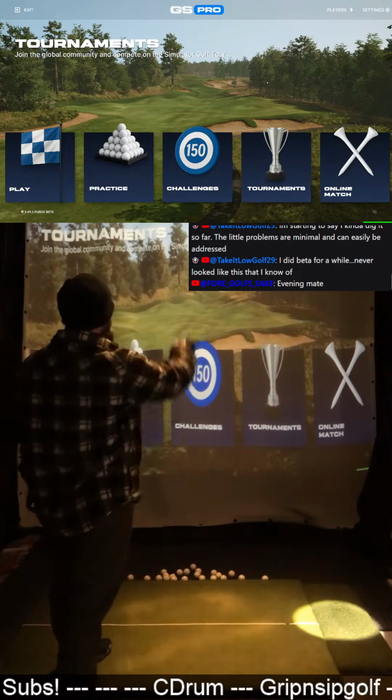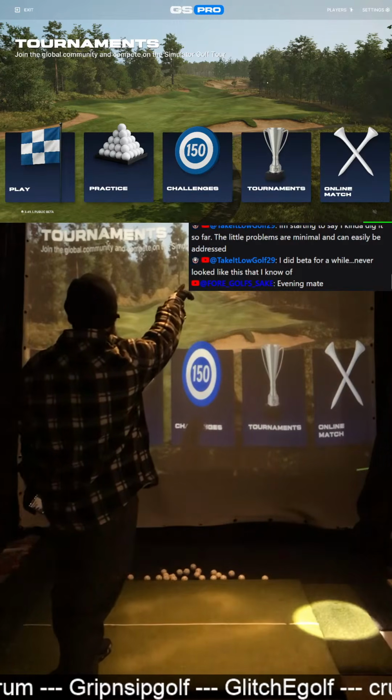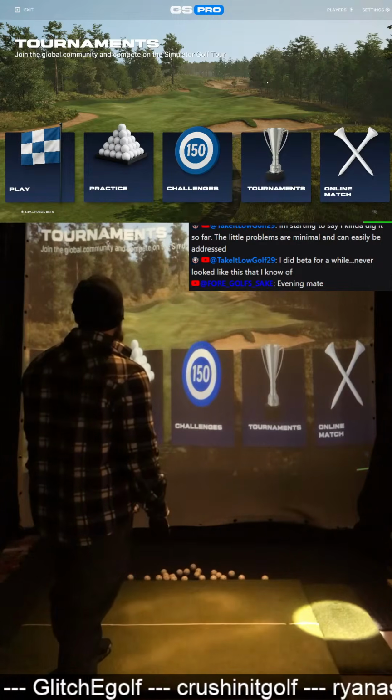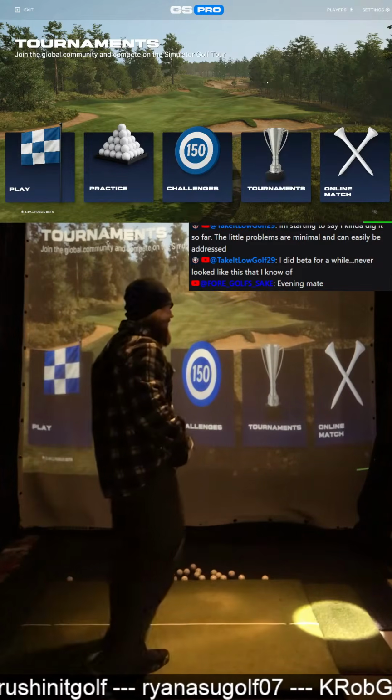And I also don't love, I can already see the players and the settings up top on the top right are kind of tough to see and grayed out. Same thing with the exit. I don't necessarily love that. And the GSPro logo looks kind of wonky too. I like the other one better. But I mean, that's kind of minor things.